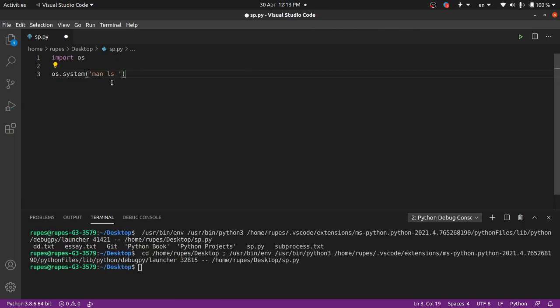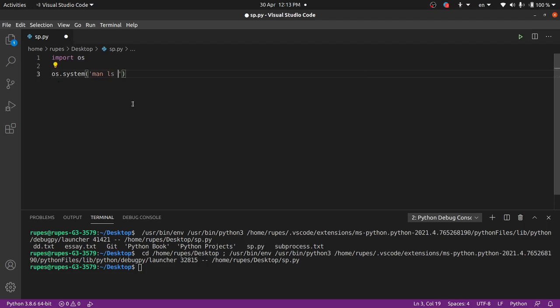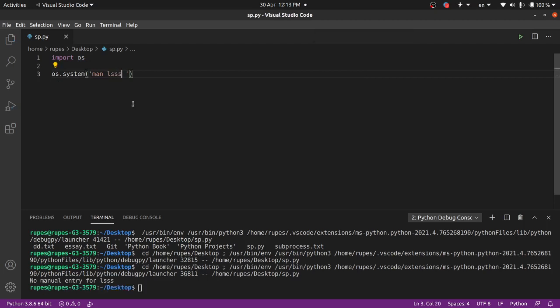So as you see, we can use the OS module as well, but suppose you made a mistake over here, right? So lss. If you do that, see, no manual entry for lss. It does not give out any return code or anything. So suppose you had this kind of error and a continuous program running, the program would basically break, right? You can't do any operations with this output. Whereas the subprocess module is a bit more flexible, in that you can add multiple things to it.